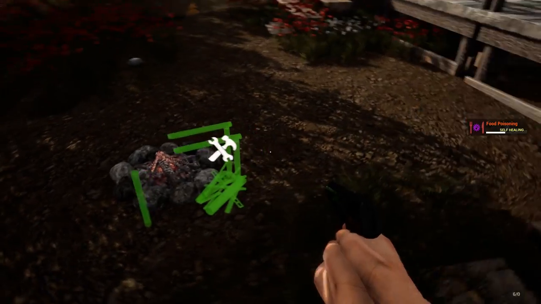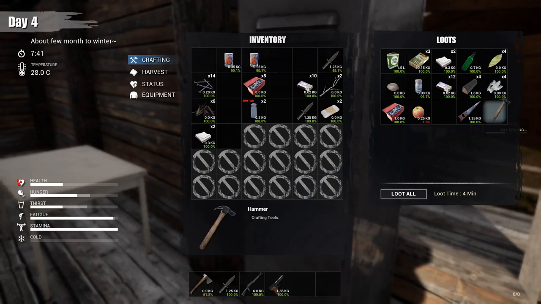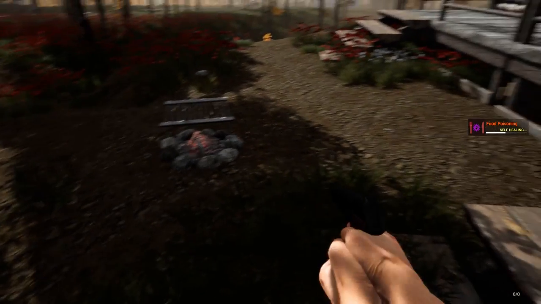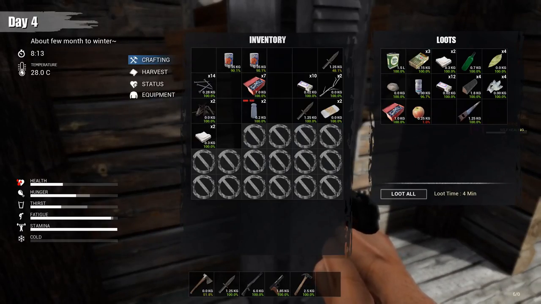Just let me build it for some reason. I need the hammer. Two seconds, just grab my hammer. Take you and put you there. So now if we get something, we can actually cook. Done. Easy as that. Put the hammer back.